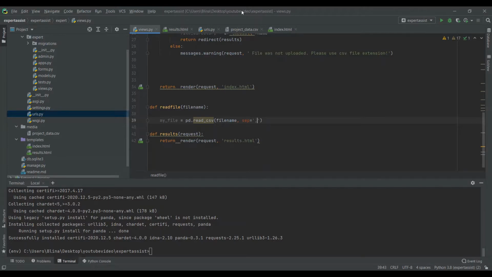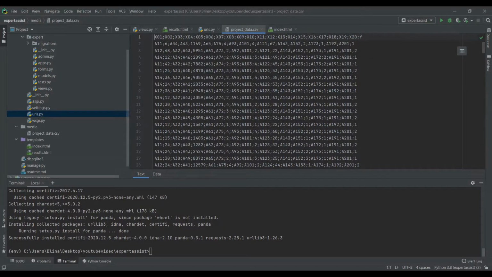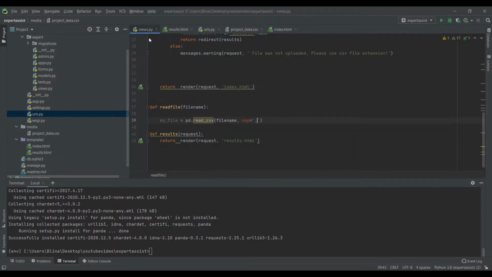Some people just do it like this, so they know that the file is going to have a comma, but in this case, I don't know if it's going to be a comma, if it's going to be a semicolon, if it's going to be a space or whatever. So I can just create an array here by saying recognize those signs, let's say colon, semicolon, comma, and this straight line or underline, recognize as a separator.